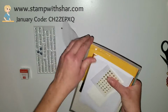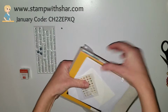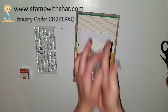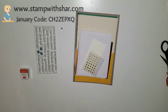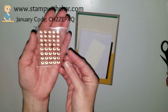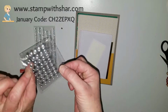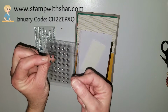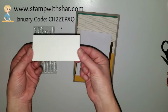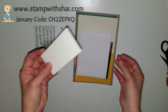What I love about Paper Pumpkin is that everything you need to create the project comes in your kit. Now, if you sign up for Paper Pumpkin under me, I do send you 3 alternative projects that you can create using this specific kit. So it looks like we have some champagne rhinestones. So nice. I love those. And these have adhesive backs as well, so you don't even have to worry about glue. Great. We love that. Dimensionals. We always love to pop our stuff up with some dimensionals, so these are always nice to have.